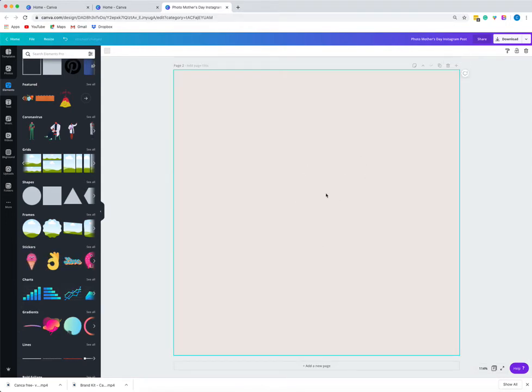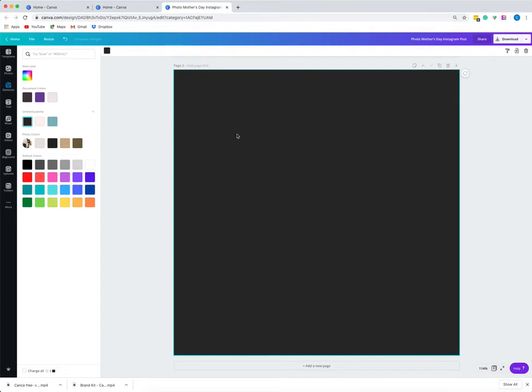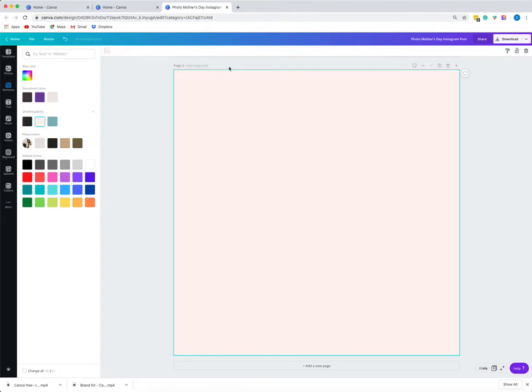This color right here, this is your background color that you can change up however you want. If you don't want a background color and you want it to be white, just select it. See how it's blue? Let me use the layer color screen. You can just hit delete.